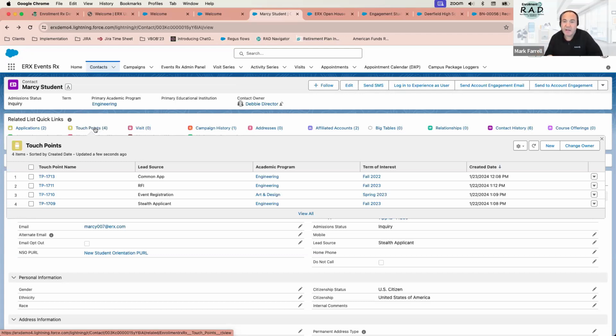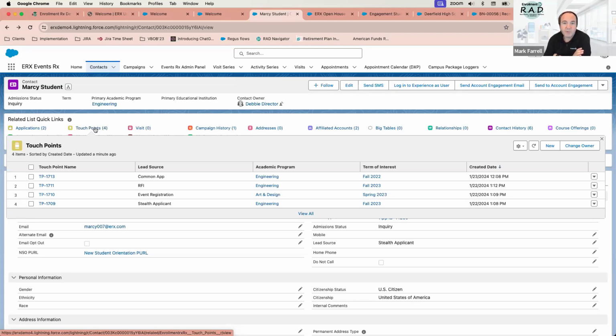Depending on the information on those particular forms, we can collect all of that, and then decide what we want to do with it, whether we want to just keep it and store it to look at, or we want to actually update other pieces, let's say their contact. For example, here we see that she looked at the engineering program a few times while filling out forms, but at one point she may have thought about doing art and design. So we have a lot of flexibility with what we can do with this information.